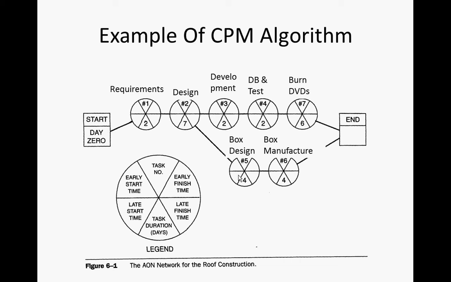So what's the latest this could start or could finish without delaying the whole project? Okay, now, this guy. This is not a B, this is a 13. So what is the latest this guy could finish without delaying the whole project? Why not 13? Because of the other dependency. Because this guy then wouldn't be able to start in time, right? Okay, so this has to finish by 19.